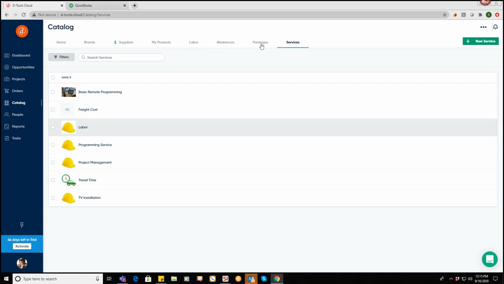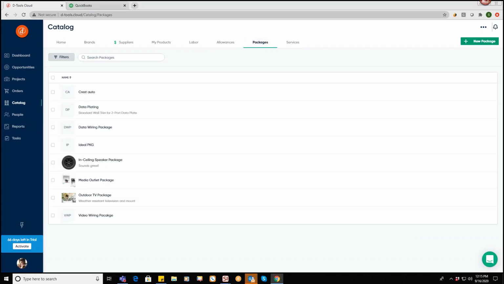Speaking of groupings, packages, this is definitely one of the top 3 ways to automate your sales process. We want to leverage as much as we can every single time that you propose a job. So, save it for next time. You can create good, better, best scenarios out here.